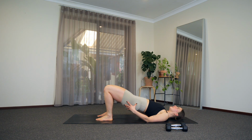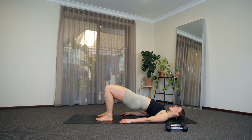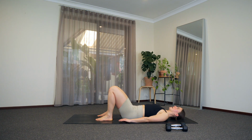So again, we're squeezing through those glutes, squeezing through our hamstrings as we roll through our spine, just trying to go one vertebra at a time. Nice and slowly here. Good. Breathe through it, press those hips up. On this next one, I want you to hold it up at the top, little baby pulses, just firing up those glutes a little bit more. Last two, and last one, slowly roll it all the way back down.